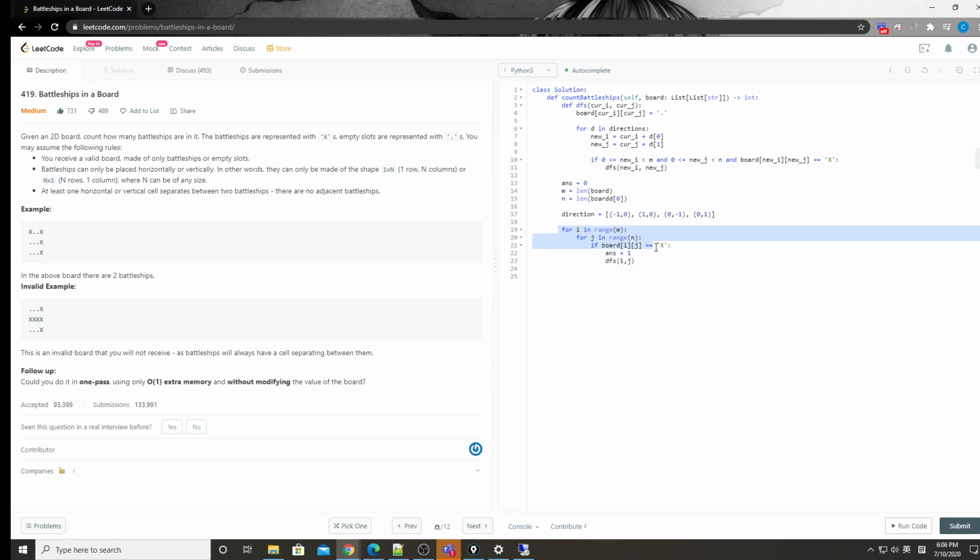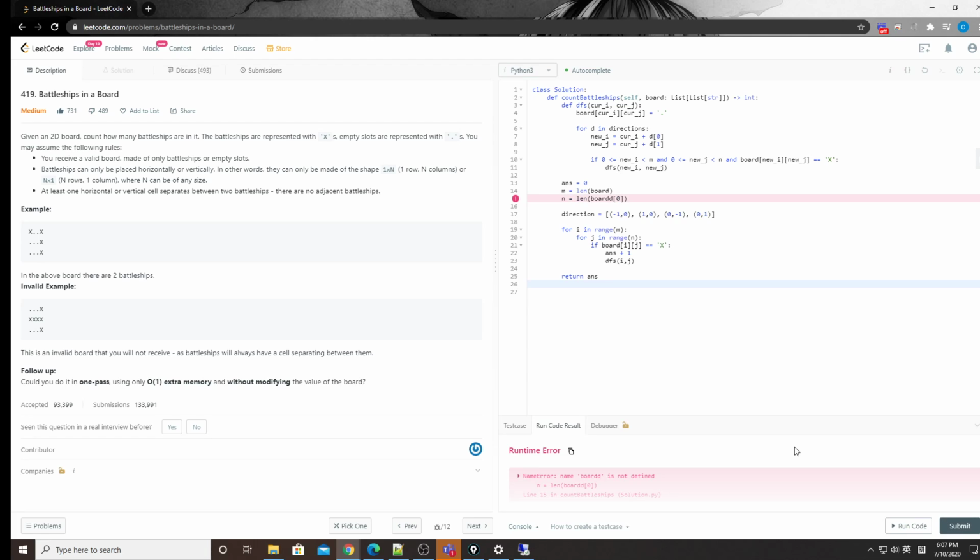And then we just keep moving until we have seen all the positions, all the elements on this 2D board. In the end, we simply return the answer. This should just do it. If I board, okay, typo here.